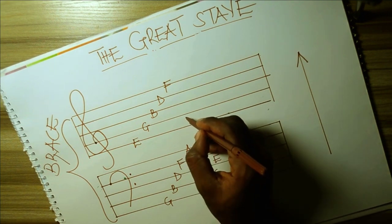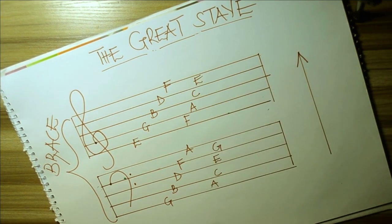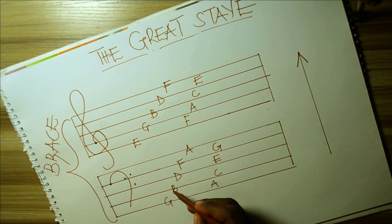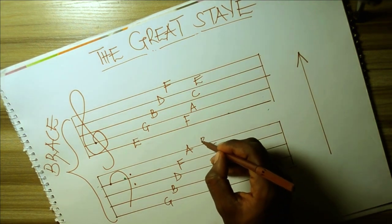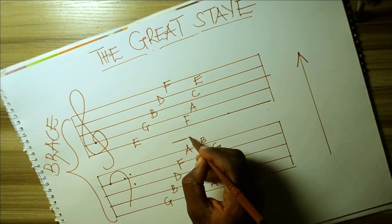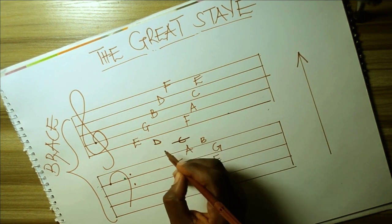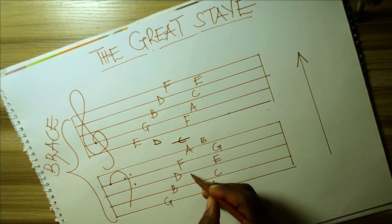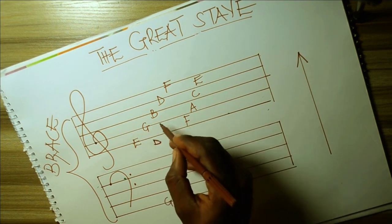The spaces: FACE. F-A-C-E. Remember, F-A-C-E. Or you have Fat Africans Can Eat. Now look at it. We have something here. If you follow it, it follows the normal alphabet. G, A, B, C, D, E, F, G, A, B. Now there is a middle C. So if you follow it, you can see that it just continues until you get to the treble stave.